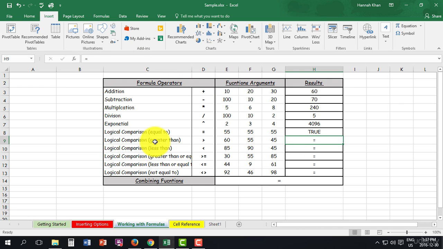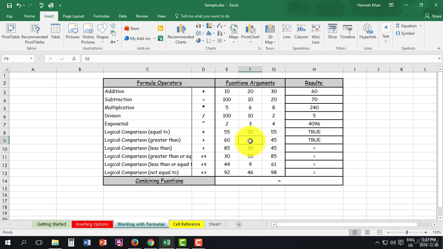Now the next one down, we have greater than, and this will be using the arrows. So here we'll do 60 is greater than 55, and when we click enter, it says it's true.